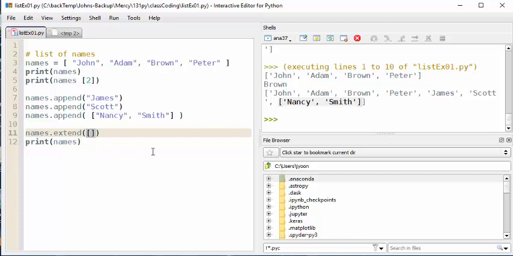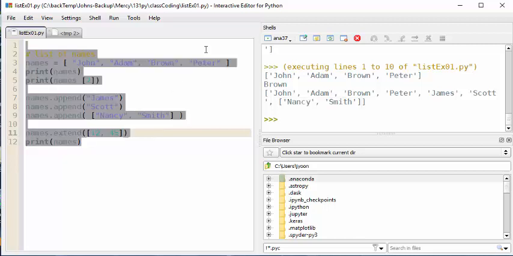So a list can be extended by another, for example, 12, 45. The list so far is names only, and this doesn't look like a name, but as an example, I want to put a list of numbers. Is it possible? Yes, it is possible. Then how does it look? Control S and Control Enter.